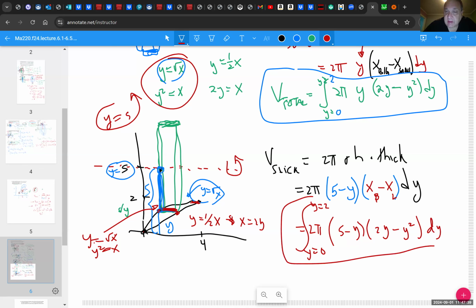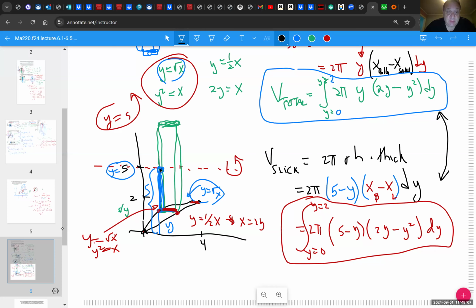So what I was going to say before I realized I forgot the limits is you might want to compare the one where we revolved around y equals 0 and the one we revolved around y equals 5. It's almost the same, right? Everything's about the same except that the radius changed. The radius was just y before. Now it's a different radius because we have to subtract two things to find the radius. And that is how you do the shell method. That is the shell method.